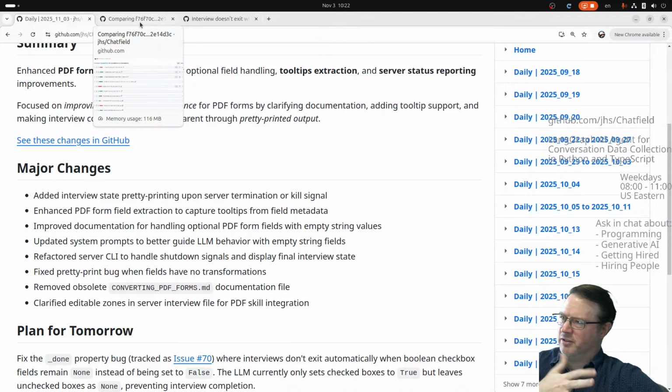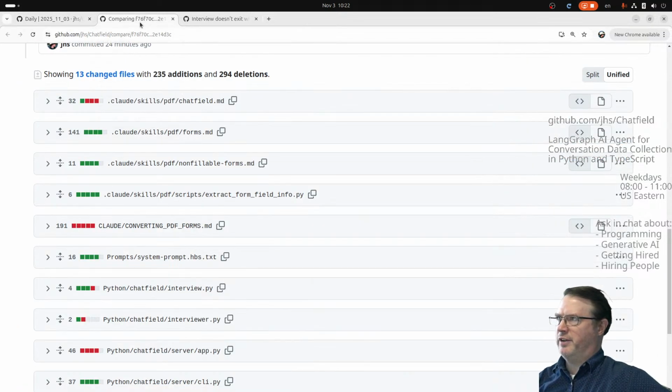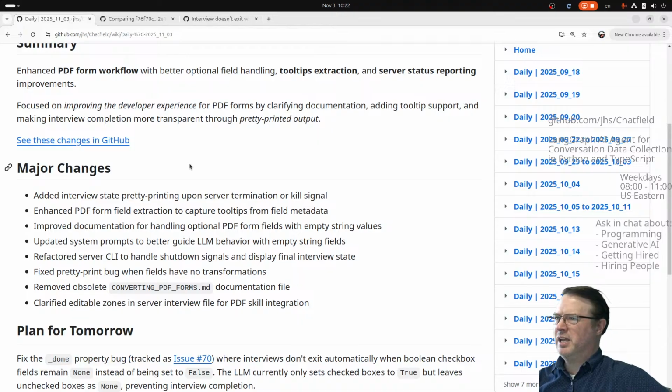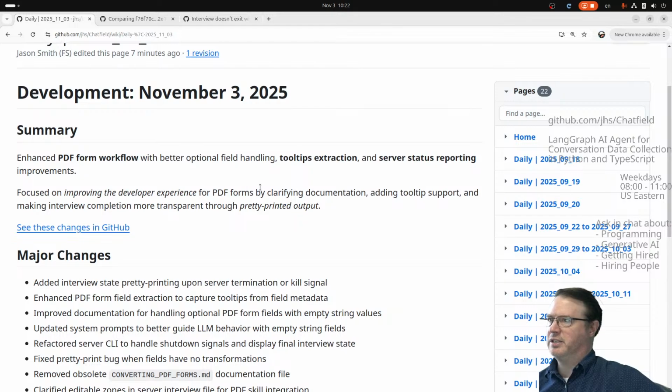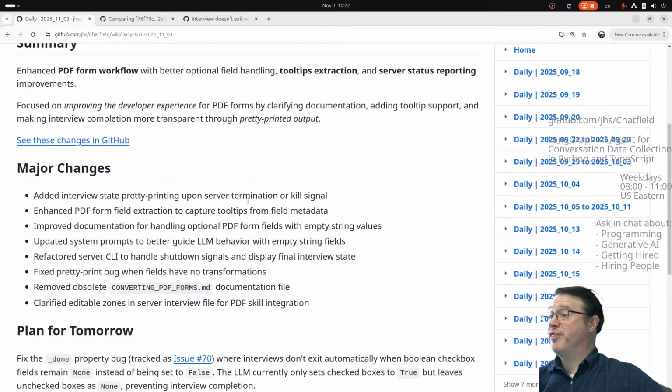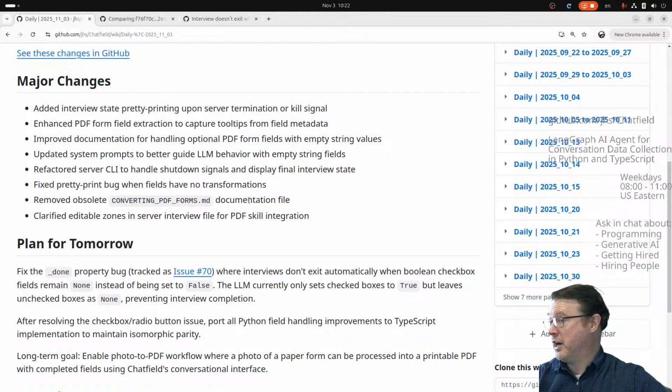So either Chatfield or the LLMs, you could say Chatfield has a bug: the form really should be complete, but it doesn't realize that because it thinks that there are checkboxes that need to be marked none or marked empty, which is silly. So with that fixed, there may be other kinds of errors like that.